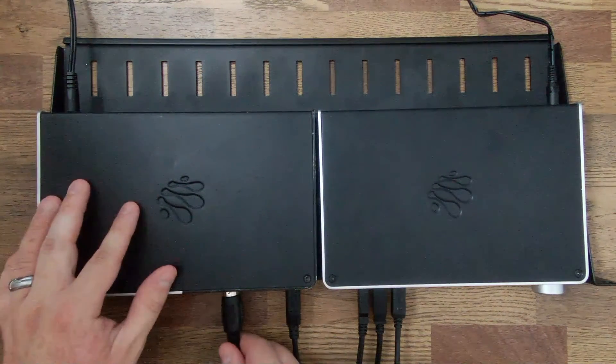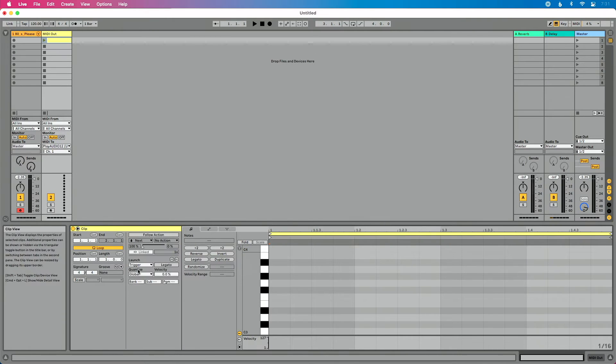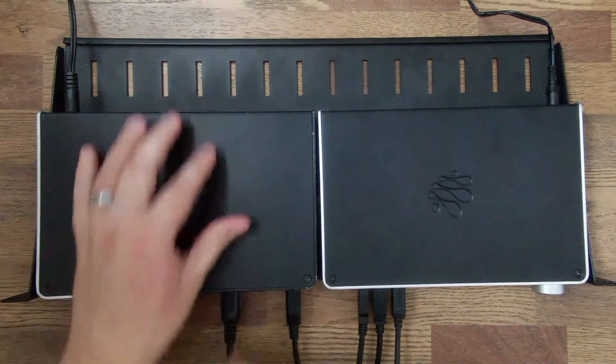Using the Mio XM paired with the Play Audio 12 also gives me redundant 5-pin MIDI out of Ableton Live. For example, to send program changes from Ableton Live to a keyboard using 5-pin DIN MIDI, I'll plug into the DIN output on my interface, then go into Ableton's MIDI out and set it to MIDI 2 USB 101 since I'm using the DIN 1 port. I can create a MIDI clip, add program change information, and clips from that track are going to go through my Play Audio 12 on both my A machine and my B machine, then through my Mio XM to give me redundant 5-pin MIDI in and out of my DAW.